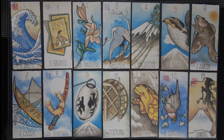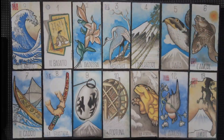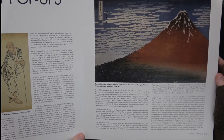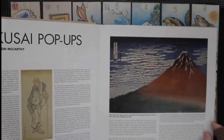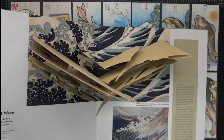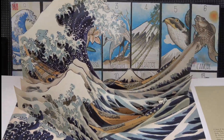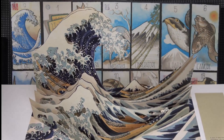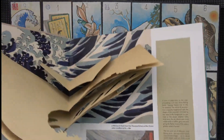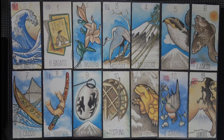If you really like them, you can get the pop-up version — let's see if it pops up. The series was really about the mountain: 36 Views of Mount Fuji, but it got called the Great Wave, which is fine. There it is. I think it's better as the original woodblock print, but that's not bad. I don't know how they do those — they're quite intricate.